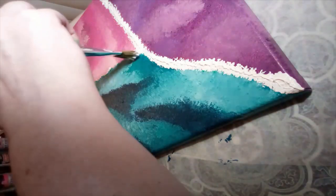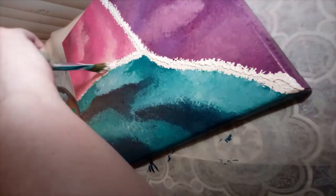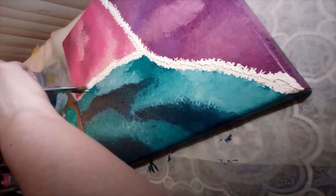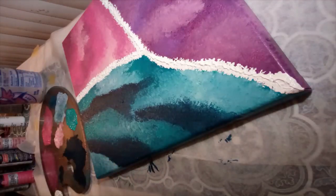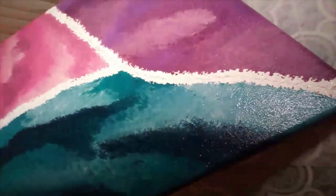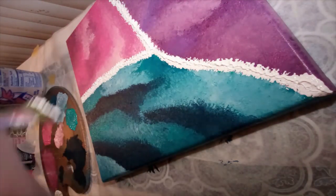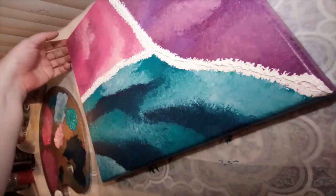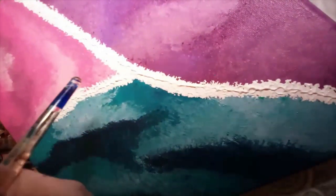I don't usually go over the side with the white, FYI. You can, but not usually, because it's a texture I'm creating, so I tend to keep texture on the front. But I'm looking at it thinking maybe it'd be good to bring it over the side, just to finish off the line consistently. That's all it's gonna get, I'm not gonna spend time doing that. But you can see there is definitely a pick up here without getting texture happening.